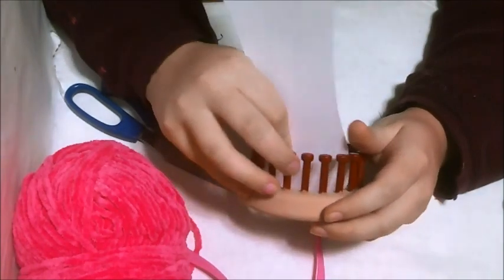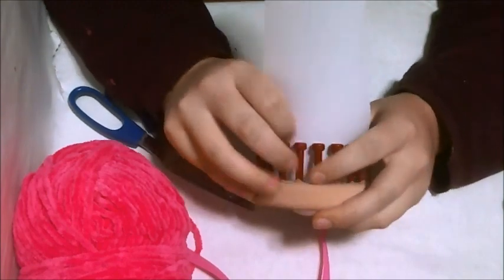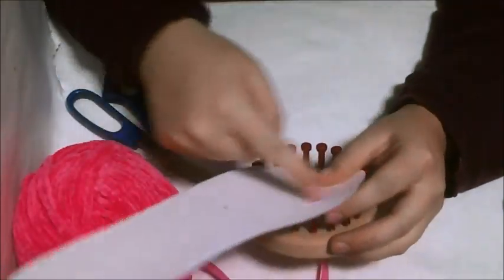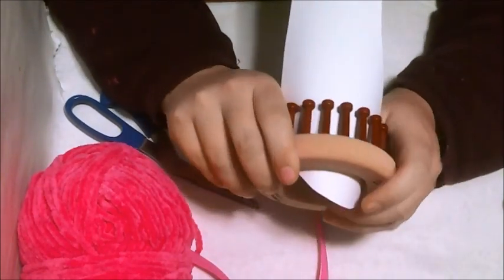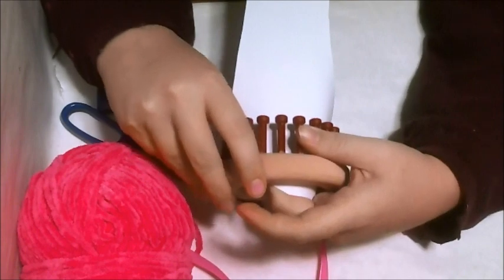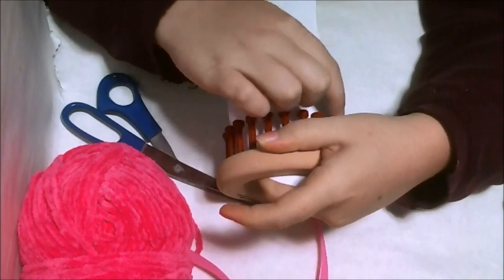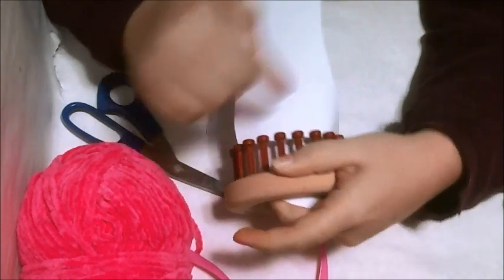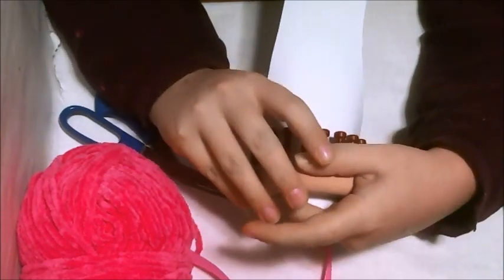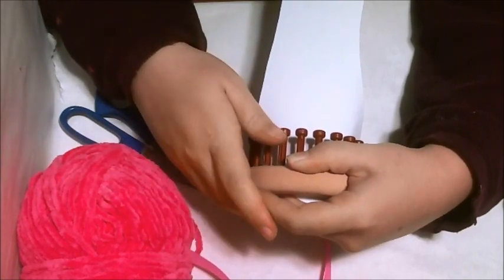Now, to figure out how much it needs to increase to, you go up to here, the widest part of the bottom foam piece, and you hold it up, and I count over 1, 2, 3, 4, 5, 6, 7, 8, 9, and then you add 2 more, 10, 11. So you're going to go from 8 pegs to 11, and then you'll be decreasing down.